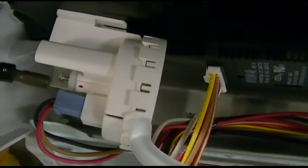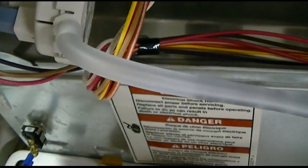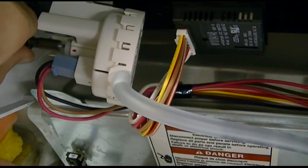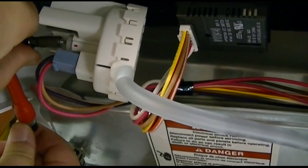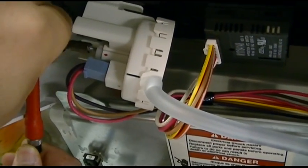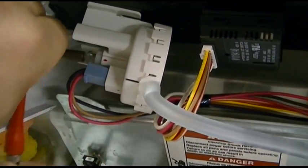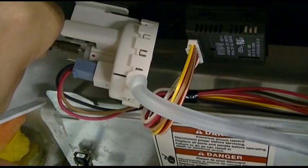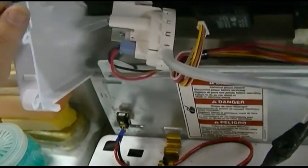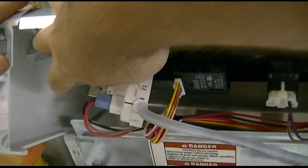We're going to give this about a quarter of a turn clockwise. I just got to get the wrench on there — that's in right there. That was about an eighth of a turn with what I can get at this angle. You can push it in a bit — it should reset. Yep, it just opened.